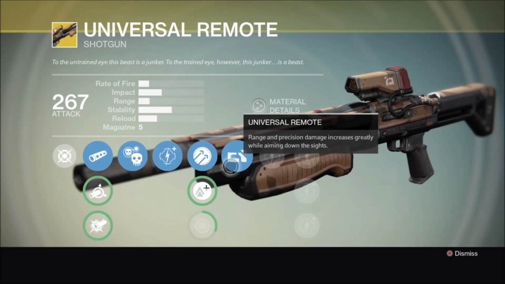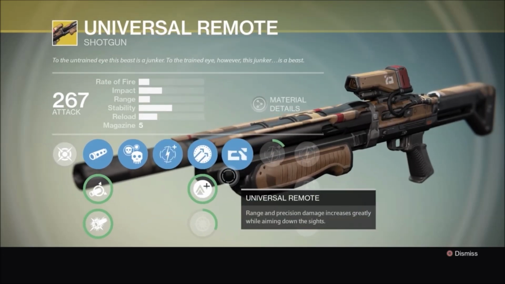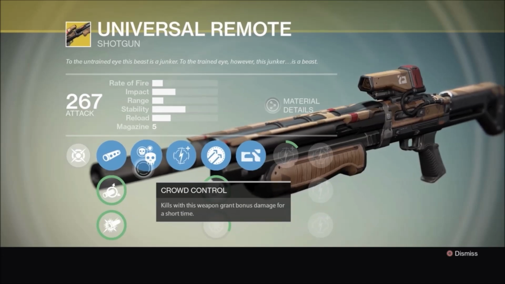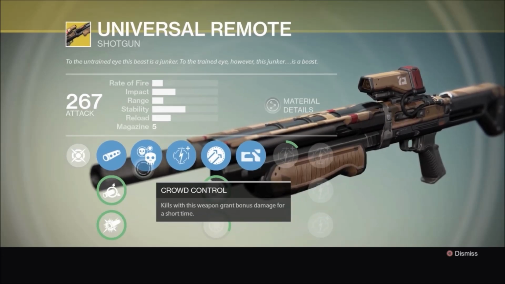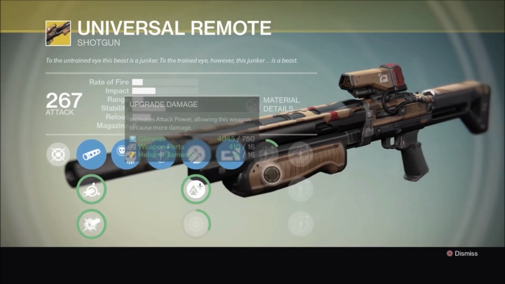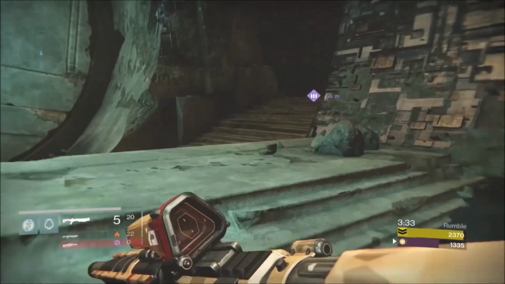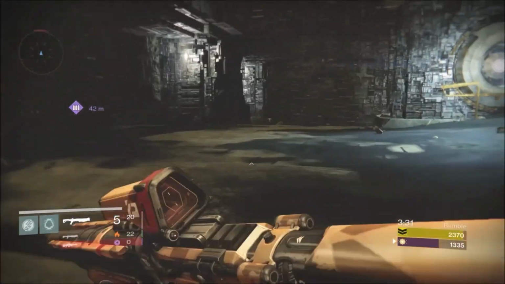Universal Remote, that's the one where if you aim down sights, you're greatly going to increase that precision damage, but also your range. Now, with regards to PvE, I see this being more effective once I max it out to 300 attack. Because remember, the range isn't that good and impact's not that great. So it is pretty fun to take out some hordes and maybe get up close to a Hollowed Knight or Hollowed Acolyte, but you want to keep your distance. But this is more of a PvP gun, in my opinion.